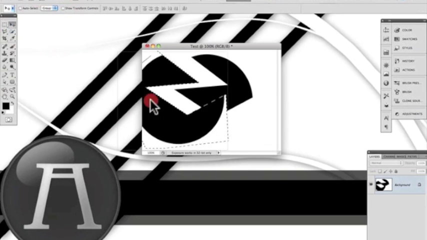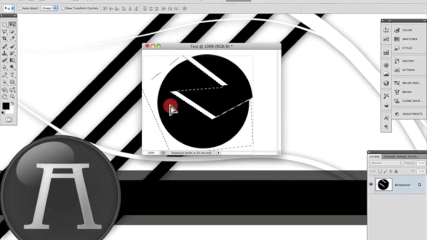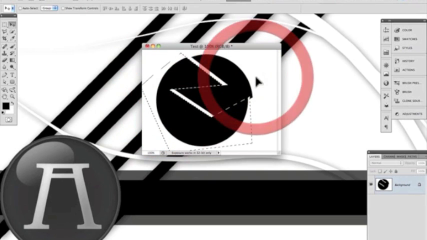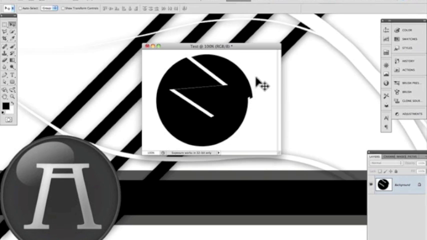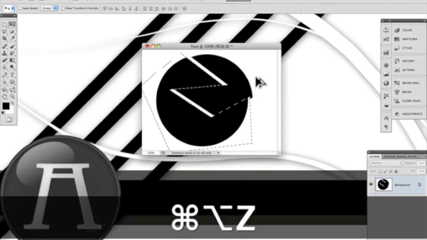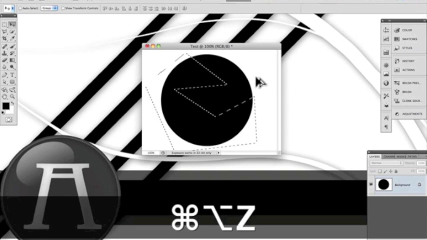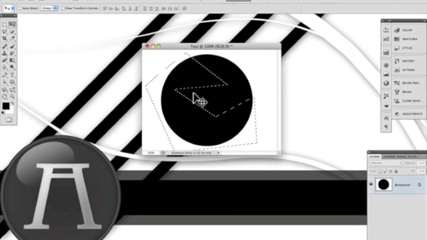And you can do it with your move tool. You can move it around, you know. And I think I just made the Samus, the Super Metroid ball thing going on here. Anyway, okay, so hit Command D. Let's deselect it, and we want to undo this. So we'll hit Command, Option, or Alt if you're on Windows, and Z, and do that repeatedly until it's back to where it was, or back to a point that you like. And that's the polygonal lasso tool. Nothing really special about it, but it can be very helpful.